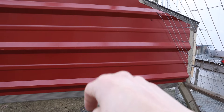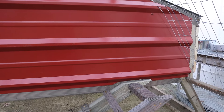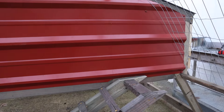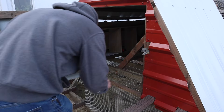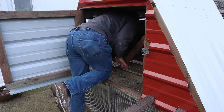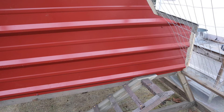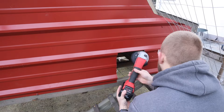On my chicken tractor I've got a slightly different situation — I want the door here but I've got ribs I need to deal with. So I'm going to put a piece of filler wood in that bottom rib so I can fasten directly into it. But before that I need to cut out the hole for the chickens. They give you the exact dimensions in the instructions for how big to cut it — it's perfectly square, so you mark the corners and then jigsaw it or angle grind it like I did on the sheet metal.